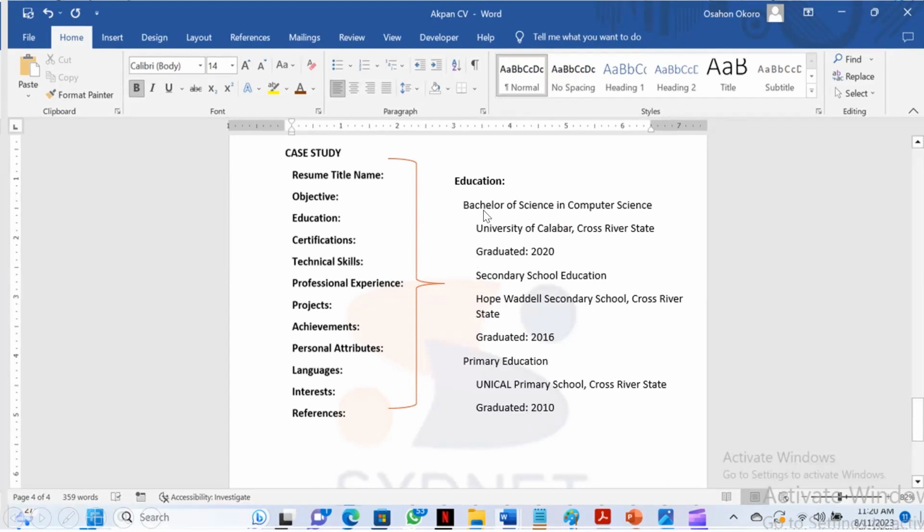So that's why Bachelor of Science in Computer Science, a BSc, is stated first before his secondary and primary education. So his university education is stated first, the secondary second, and then the primary. If he has a master's, it will be on top of this. That is how you write your educational qualification for your CV or your resume.